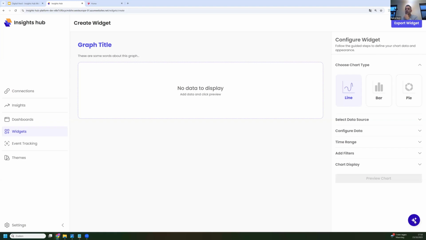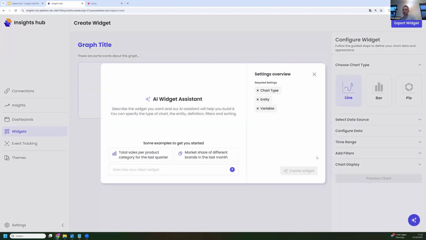Then you can click on the AI assistant, and then a modal opens, and this will guide you to create a widget with the AI assistant. So first, on the right side, you immediately see the required settings that are the minimum needed to be able to create a widget. That's why the create widget button is also disabled for now. And on the left side, this is the kind of ChatGPT where you can start asking questions, and it's also going to guide you. It's going to make some proposals to give you an idea of what you can ask. But for example, I now want to see the user sessions.